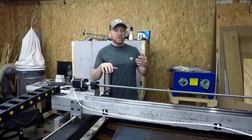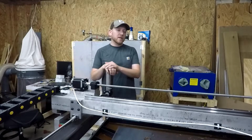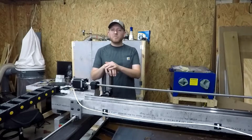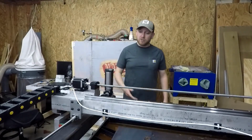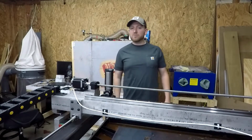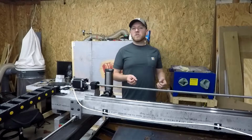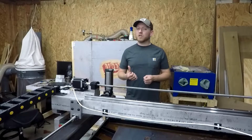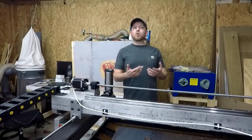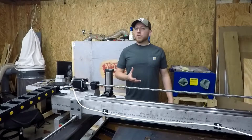Now, another thing that I've done is I have actually added a torch height controller to this, which I wasn't sure if I was going to do. I was kind of up in the air, but I went ahead and did it, and it was super easy to wire in, especially to the Ethernet SmoothStepper. I'm really happy with it. Now, with that came an issue that I think is probably my fault with settings in Mach 3, but it pushed me to make another upgrade, and that is for a floating head.